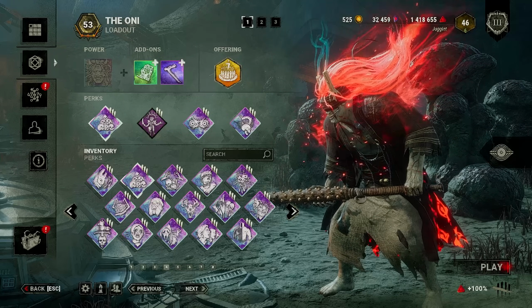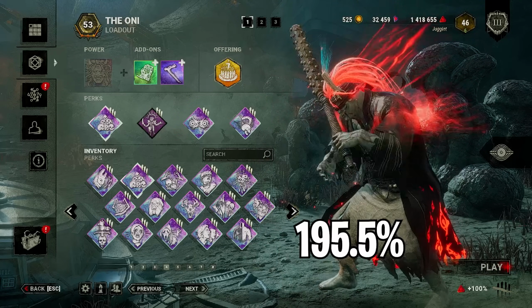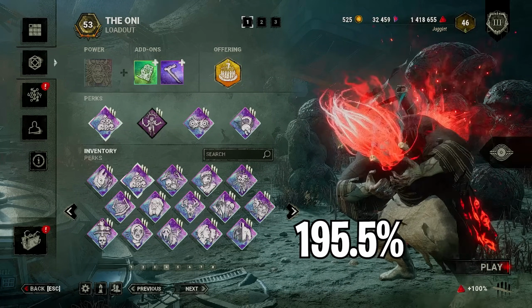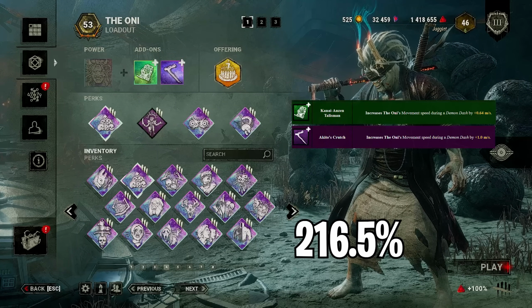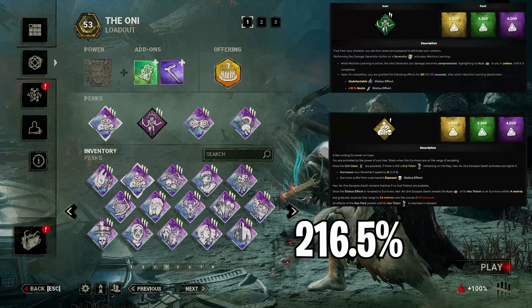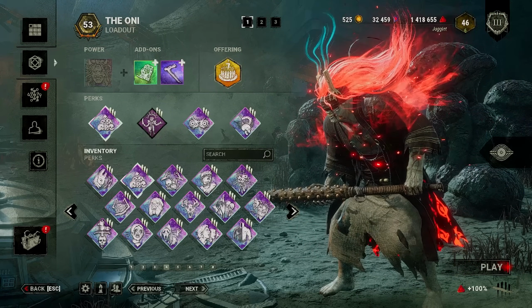The fastest Oni build, the Oni in dash form without any add-ons, goes at 195.5% movement speed, which is pretty damn fast. With these add-ons, I have another 21% movement speed, and you partner that with No Ed and Machine Learning, and when the last gen pops, we are adding another 14% movement speed, and we're also stealthy for 30 seconds.